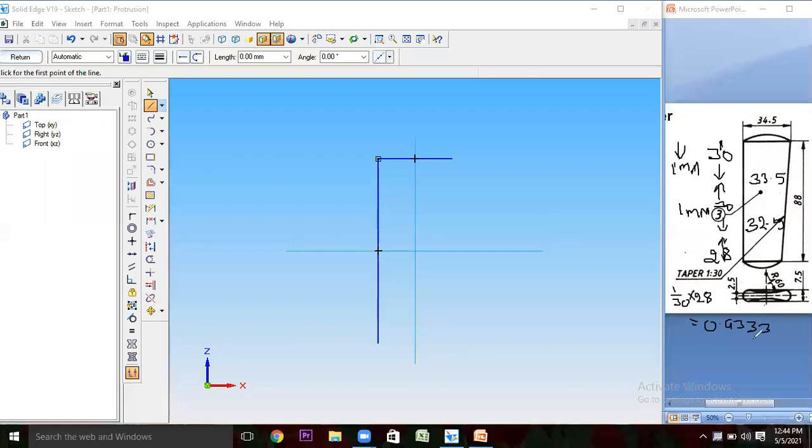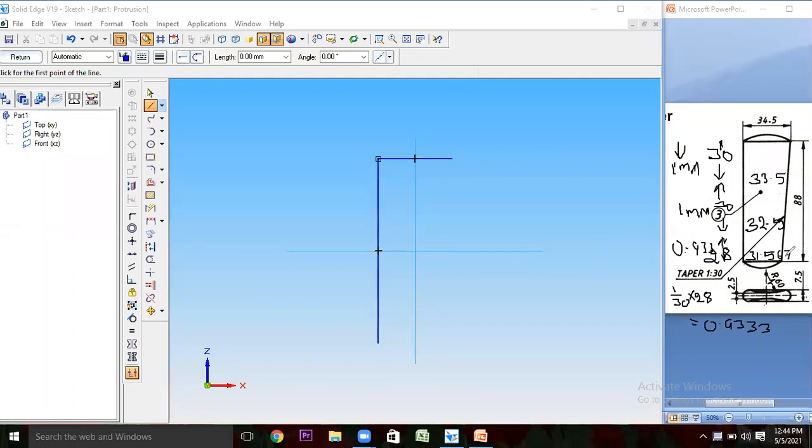So this 0.933, if you are adding over here, so this will be our 0.933 dimension. So if I'm deducting this from 32.5, then here I'm going to get 31.567 mm dimension.